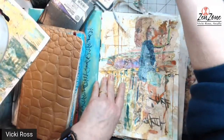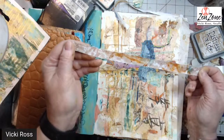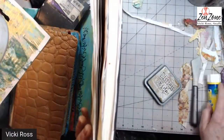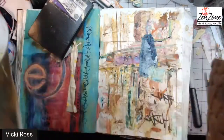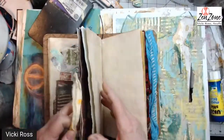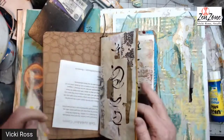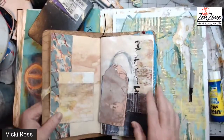I know, Joycey. Oh, these are a couple strips from last week. I'm not real sure why I had them, but they were white. That's why. This was white and it had some good paint on it. Okay, well, we're not going to worry about the tag thing right now. There it is. Hello. Okay. Flip through. Here's the tag.